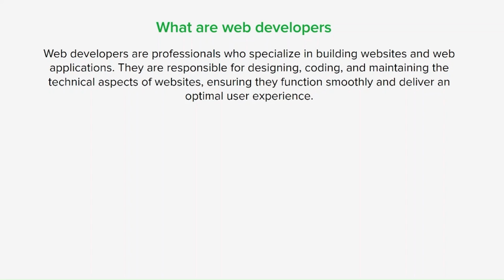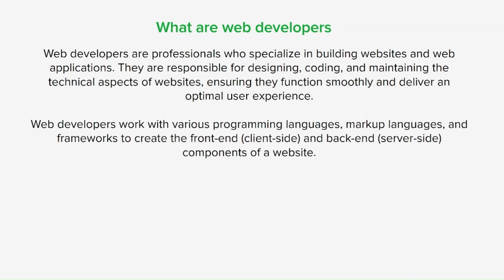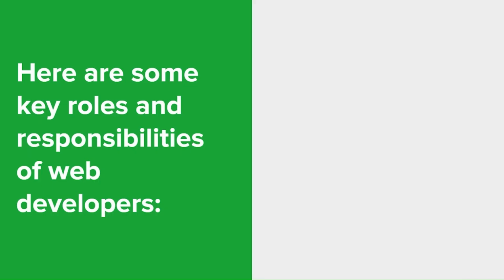Web developers work with various programming languages, markup languages, and frameworks to create the front end, also known as the client side, and the back end, also known as the server side, components of a website. Web developers have various roles and responsibilities depending on their specialization and the specific needs of a project. Here are some key roles and responsibilities commonly associated with web developers. First up, we have actual web development.